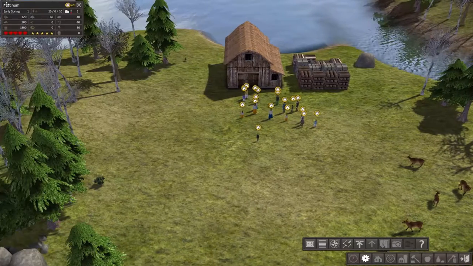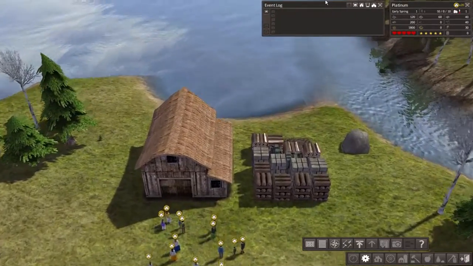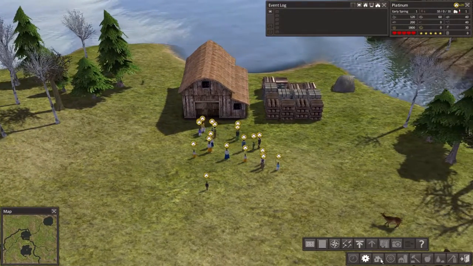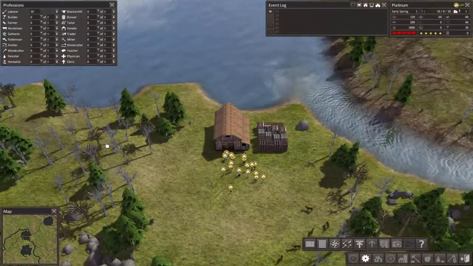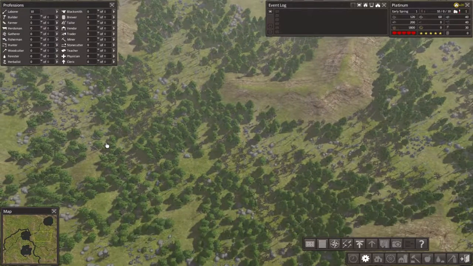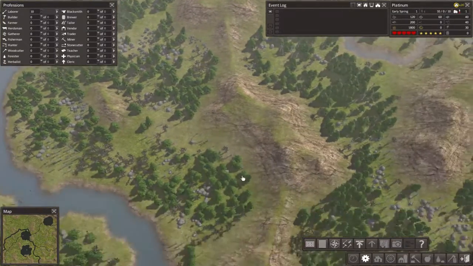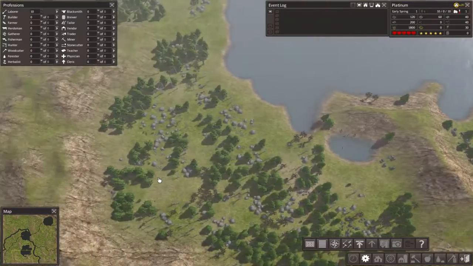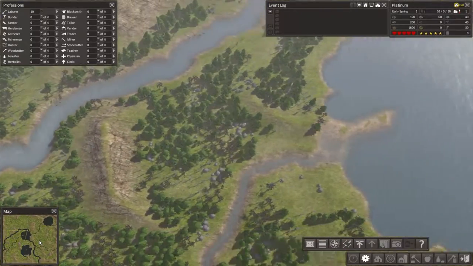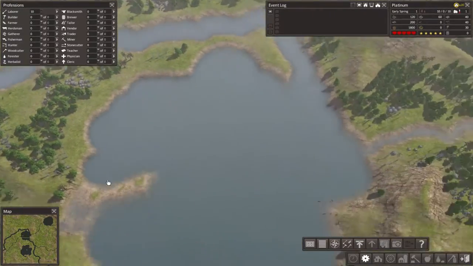Just put my tabs over here. And this. Okay. So we have 10 adults and 10 children. And now I need to find a place where we could build without having too much mountains. And I can't find a very good place, except here and here. So we'll just start and we'll see how it does.